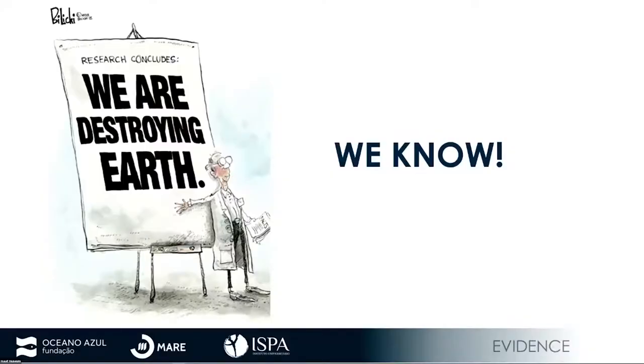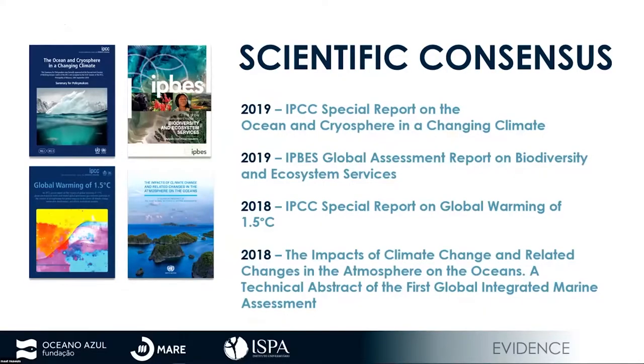And we are destroying the planet at a pace which is much higher than the pace that the planet can replenish itself. And so we now have the knowledge to understand what we have done essentially in the last century, century and a half. And that knowledge was synthesized in 2018 and 19 in these very important reports that came from the United Nations, both on climate, but also on biodiversity, that brought all the scientific information together and gave society the knowledge to act. Of course, science has been calling for action for a long time. At least since the 70s, we know the climate issue was coming, and the same with the biodiversity crisis.